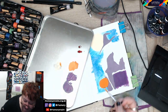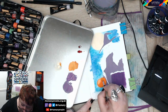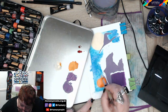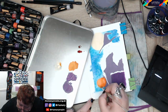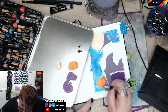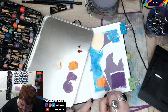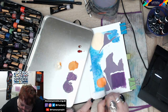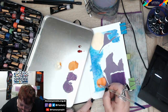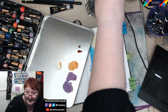And then when I put it down on here, on top of the dark orange, it will pick up the colour and it will go darker than it is on the palette. Does that make sense? It's all about layering darker over thicker and lighter and all that good stuff. That's got a shadow there, but I'll use it as a shadow on the pumpkin. Let's cover up that bit a bit more thickly. There we go. Much more opaque. Now you can't see the pencil. That's a good colour actually, I like that.